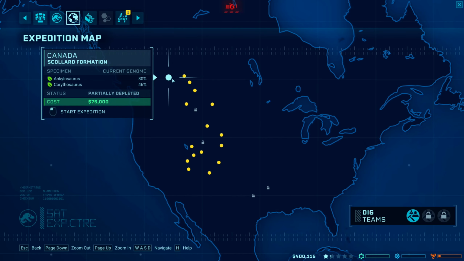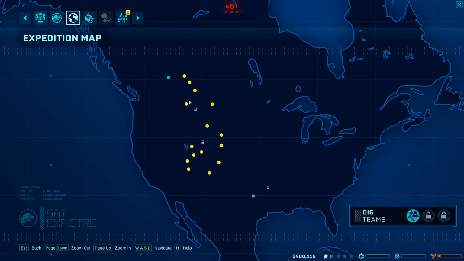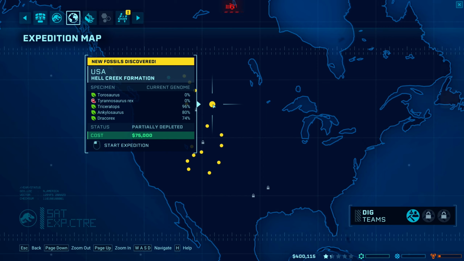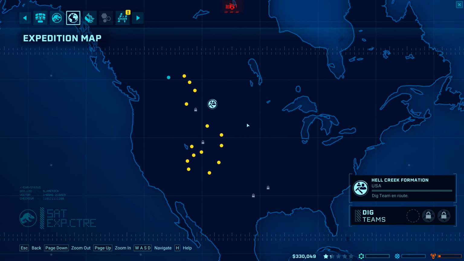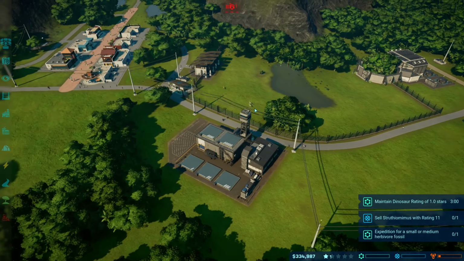So I definitely want to be looking into getting into that, but we're so close to finishing up the Triceratops. And you know what? Let's hit this one up, because if nothing else, we might be able to pick up a little bit of that Tyrannosaurus genome. That's definitely not going to hurt either. So yeah, head to the Hell Creek Formation. Oh yeah, there we go. New complete genome, Baryonyx. That's what I'm talking about.